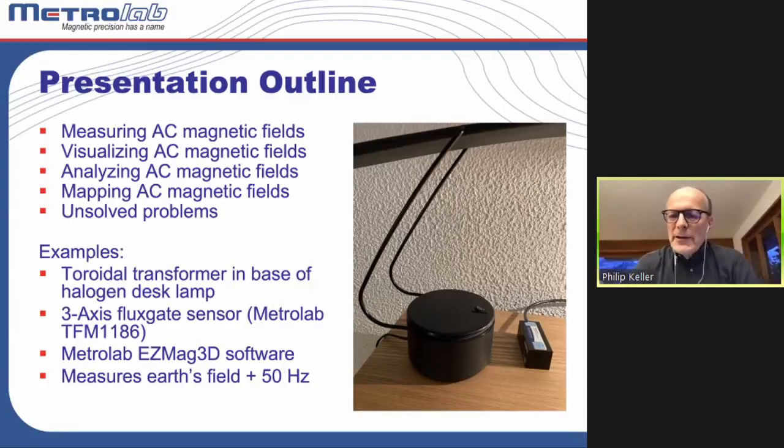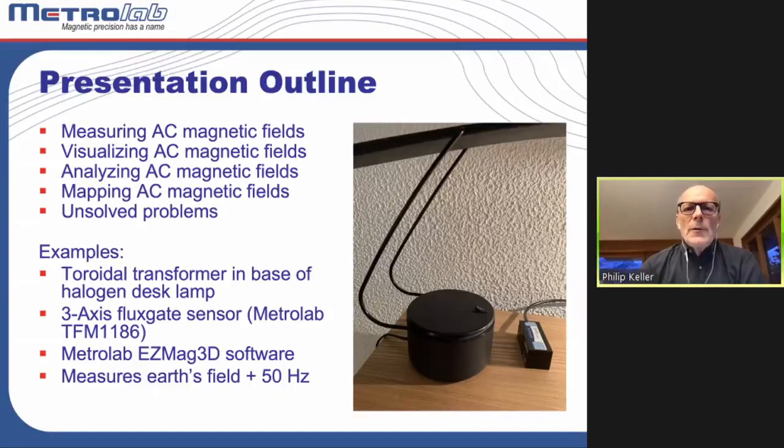Now, I don't mention this anywhere else in my talk, so I might as well get it out of the way right here: as we will see, when you have an AC magnetic field, it's not just the magnitude that's oscillating, it's also the direction that oscillates. So if you're trying to measure these things with a single axis sensor of some variety, you're making life very, very difficult on yourself. Probably impossibly difficult. You probably won't get the right answer. So I'm assuming that we're using a 3-axis sensor, which is also the case here.